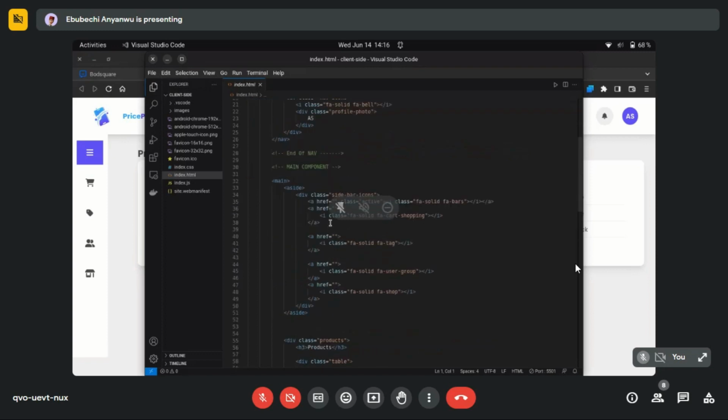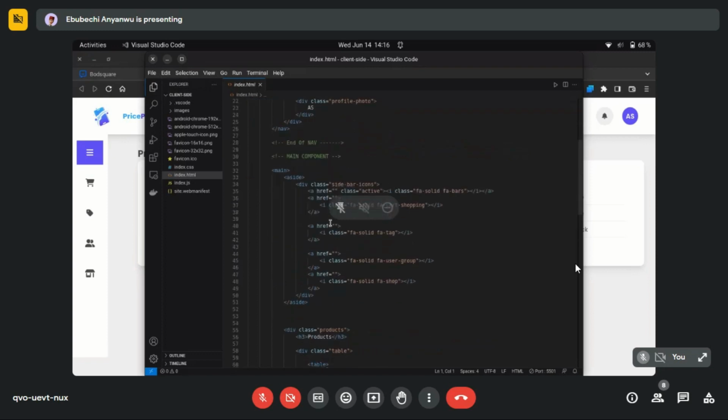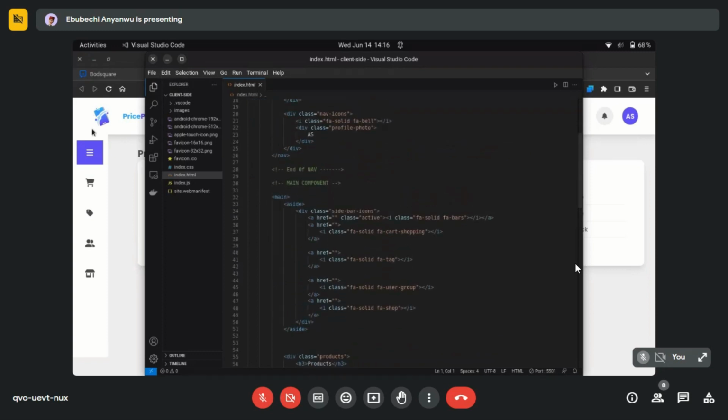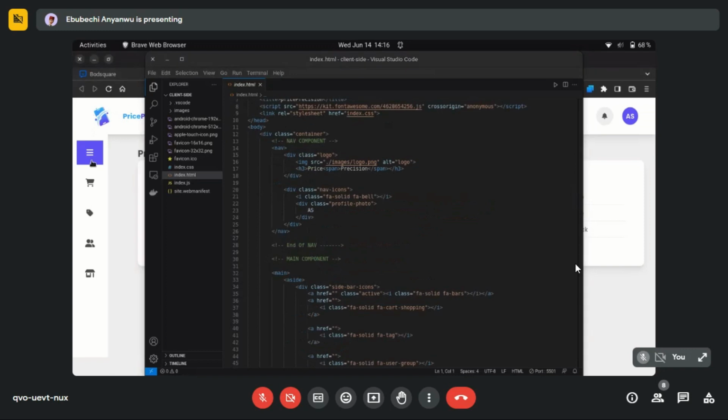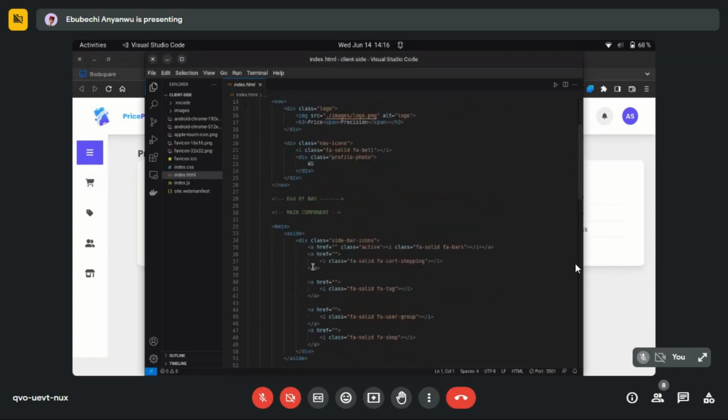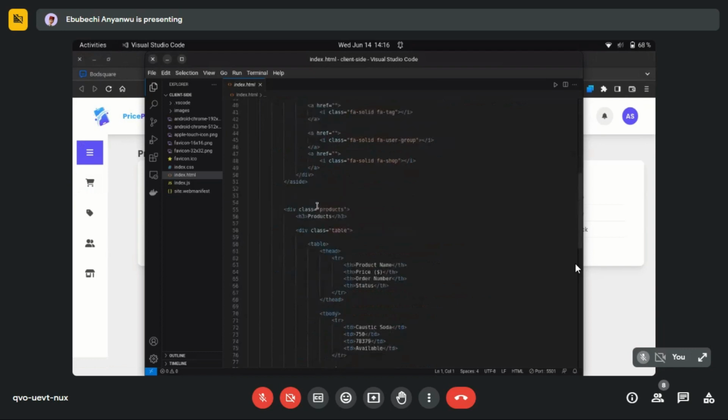Okay, so what were we able to achieve? We were able to achieve the navigation bar. We were able to achieve the main content. We had an aside for the buttons, and then we had the products part of it.